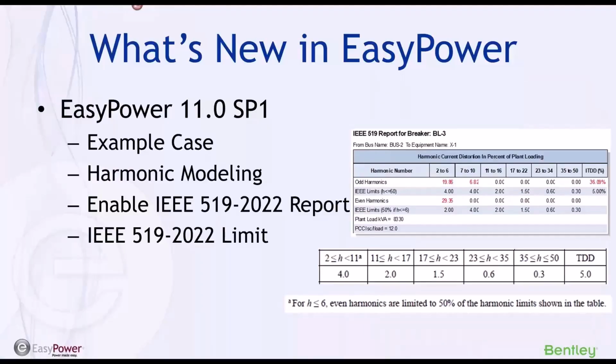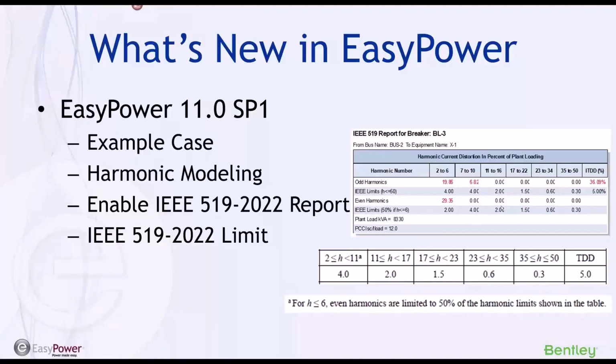Basically, it looks like right in front. We will only check, for the IEEE limits, harmonic order less than 50. That's pretty much the cutoff. If we go beyond 50, we may not have them show up over there, because the IEEE limits only define up to the 50th order of the harmonic current injection. And for even harmonics, if the harmonic order is less than or equal to 6, we will have it as half, let's say 50% of the harmonics. Other than that, 7 to 10, 11 to 16, 17 to 22 onwards, they are identical.